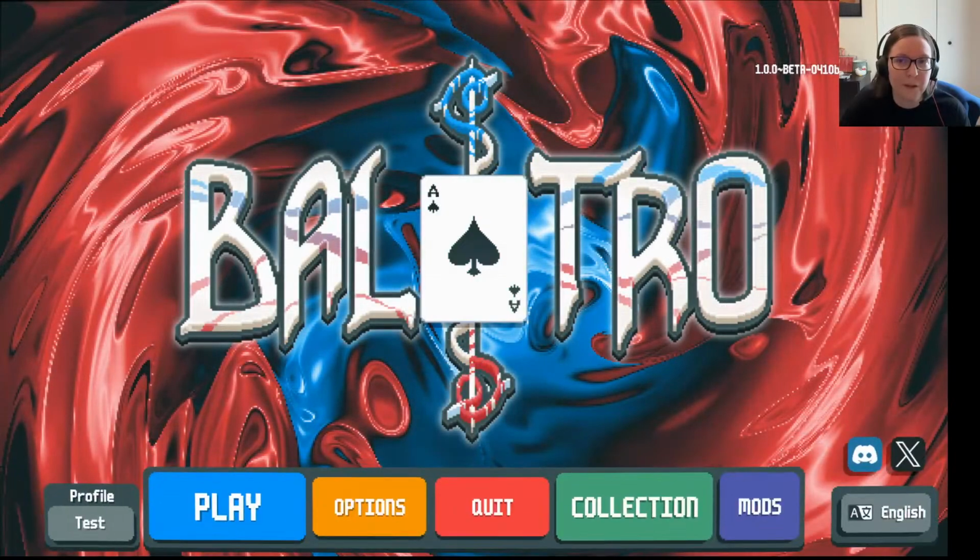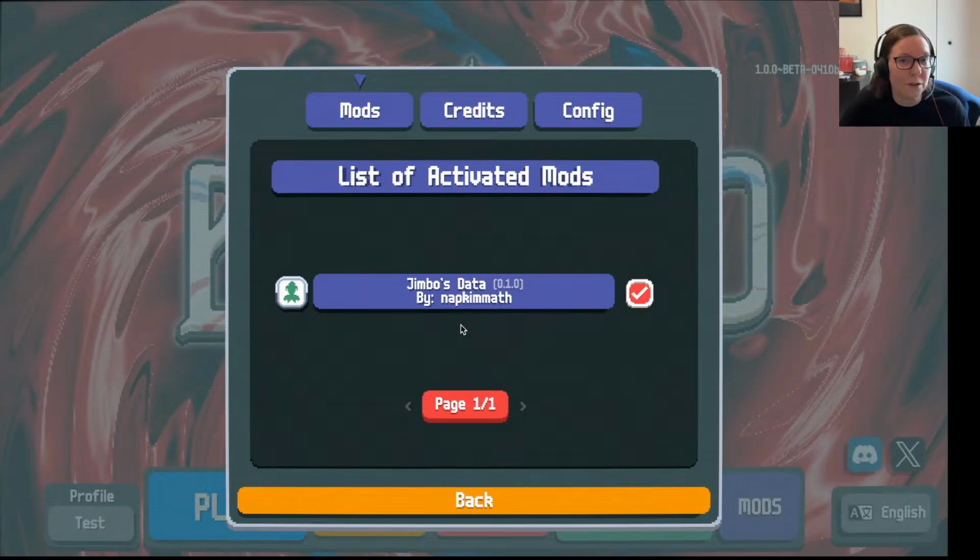And you see, because we are using mods, Steam Modded is up at the top. You can click and it'll tell you which mods you are using. If you click off, it will reset Balatro and you have to open it up again and click back on.